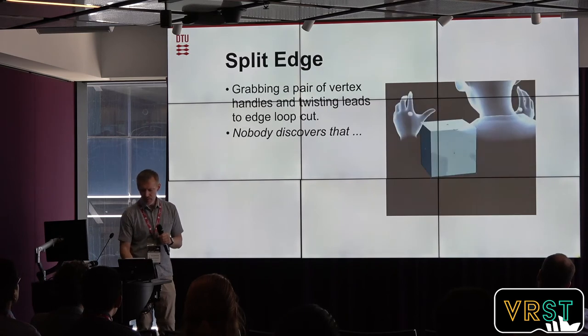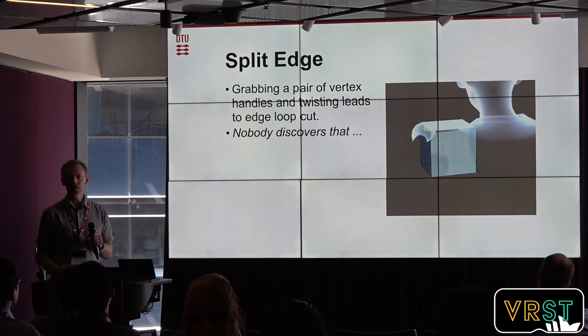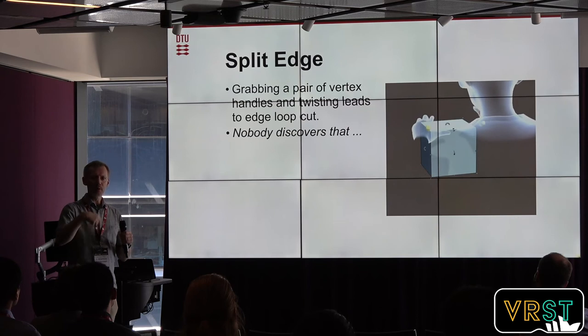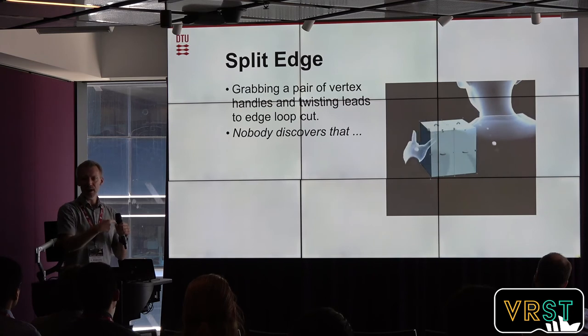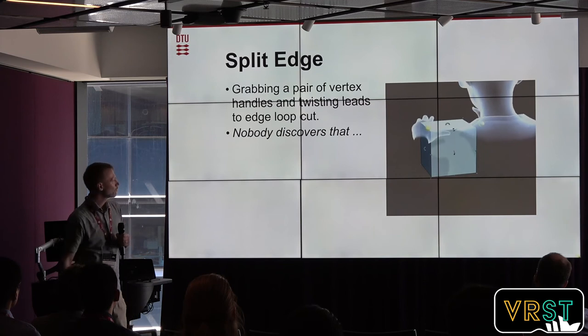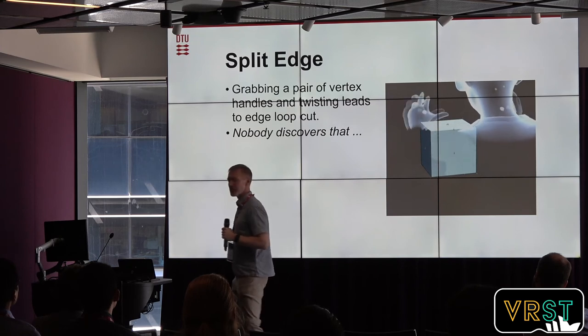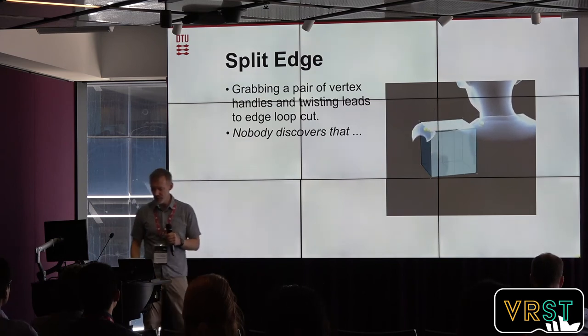Finally, we realized that we might want some operations to split edges in order to introduce more detail. So you can grab two vertices and twist, and then when you twist, it performs a loop cut. It splits the edge between the two vertices, adding a new vertex, but then it also moves around the face loop defined by the edge that you split, and splits all edges in that face loop. So basically the cube here is cut into two rectangular parallelepipeds. Unfortunately, this is an operation people don't discover. We have to tell them. We pride ourselves on the discoverability of the features in the system, but it's not quite true of all features.